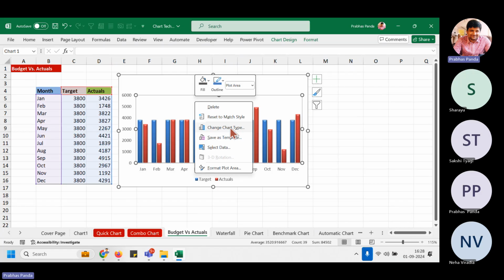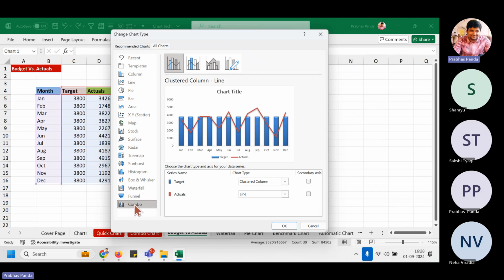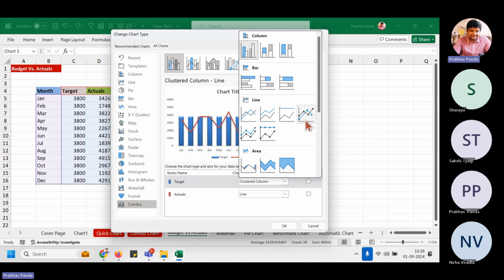When I go for change chart type, here you will find we have the option called combo. Now in combo, the target data shows as a clustered column. Target data ideally looks good in a line form. So let's go to the drop down and choose line.